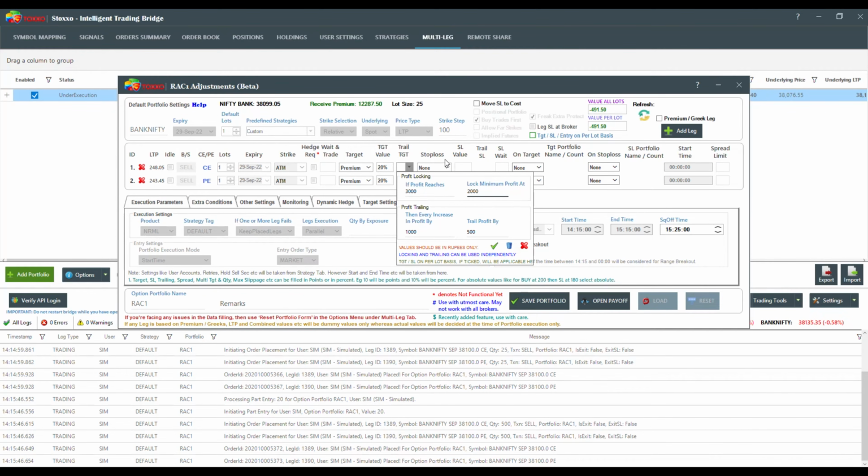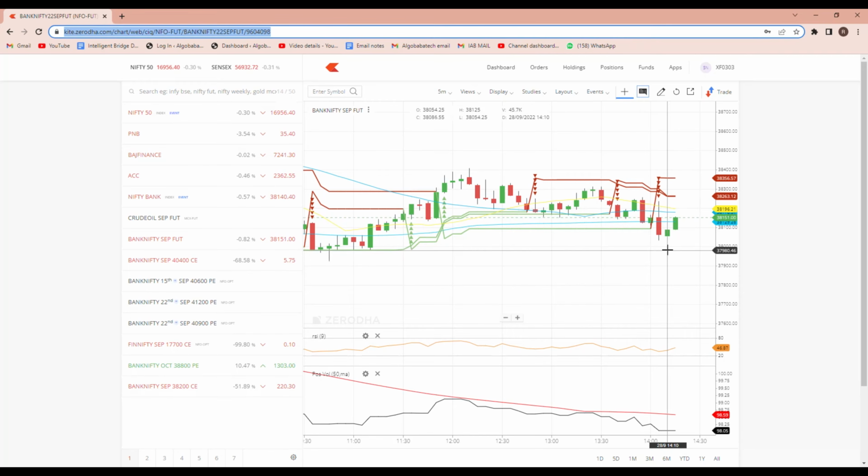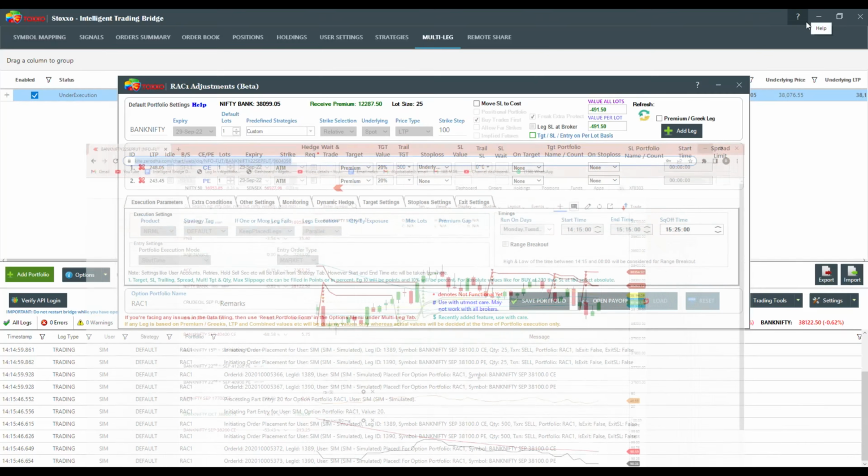The same thing applies for your stop loss as well. This time I'm just changing my stop loss type. I'm showing you a clubbing, pairing kind of thing. For example, for the CE sell leg, I'm putting a stop loss of, let's say, 38 to 35.